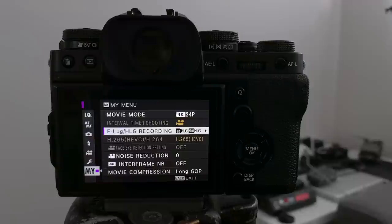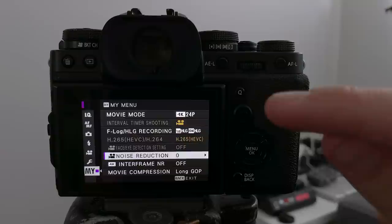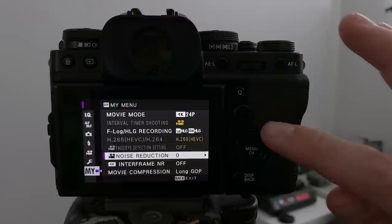The F-log slash HLG recording. Because I'm actually using HLG quite a lot, I've got that there. I can change between shooting HLG or log and the picture profiles, or Fuji calls them film simulations. Just changing between those is really, really good. H.265 and H.264, that's grayed out because I've got HLG chosen at the moment, and that's only in H.265 mode.